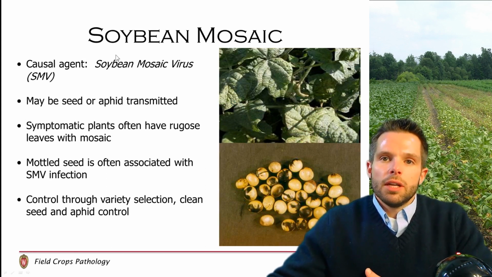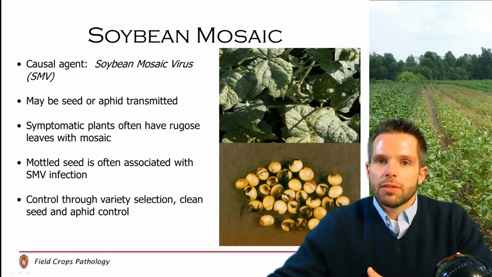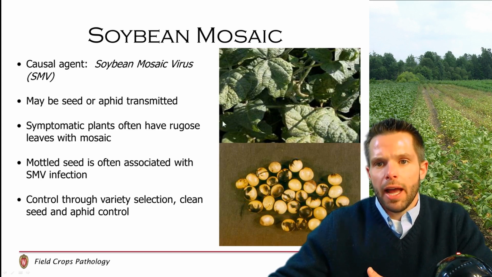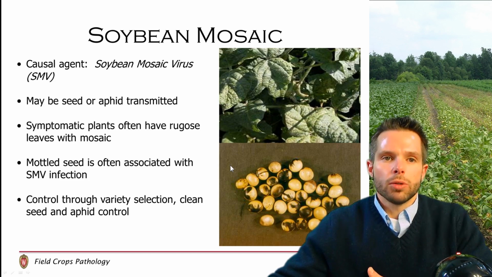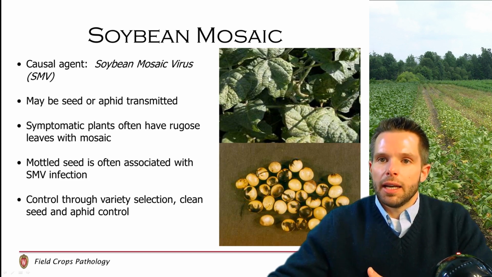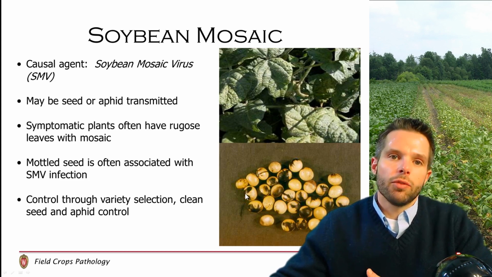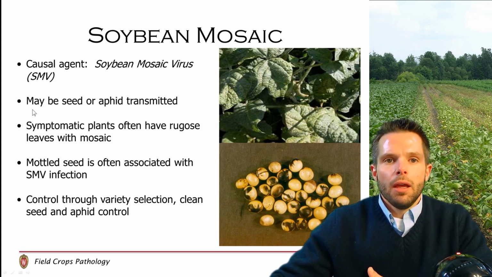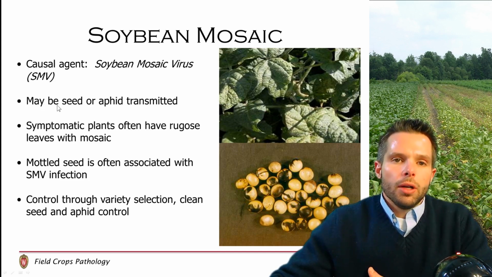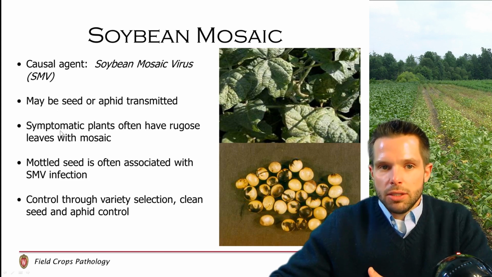Transitioning a bit to some different pathogens on soybean, we can have several viruses. Probably the most impactful or the one that we see commonly in soybean, although at not very high incidence levels, is actually soybean mosaic virus. You can see the kind of leaf stippling, we call it, with these symptoms on the foliage here. And then probably even more diagnostic would be these black to brown streaks that we oftentimes see on seed from affected plants. We know that the soybean mosaic virus can be aphid transmitted. It can also be seed transmitted.